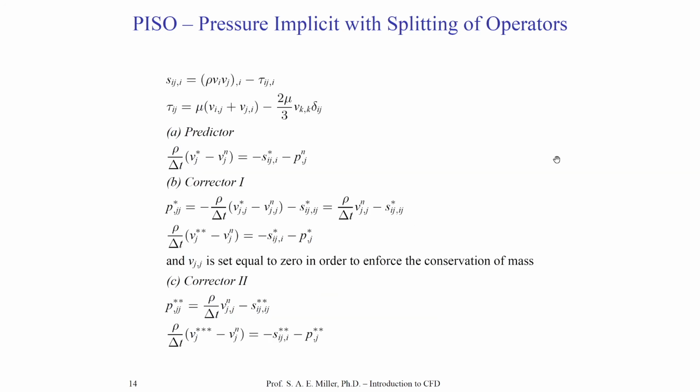Here we listed the rest of the equations. And we define Sij and, of course, the shear stress. Now, there's a predictor step and then there's two corrector steps. So the SIMPLE method had one predictor step and two corrector steps. This one simply has two. You can take a second to look at the form of equations and the current time levels. The first predictor step uses a time level denoted by star or asterisk, u star, and the second one uses a double u star. So through this simple predictor and corrector algorithm, we can implement the PISO method for the incompressible 2D system of equations.